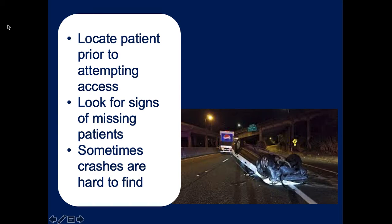And what they do essentially is they just split. They could be hiding in the bushes. They could be staggering down the street somewhere, whatever, or they could have gone home or something. So it's not uncommon. So make sure you look inside the vehicle, see what's in there, personal belongings. Is there a child car seat? Are there female belongings, male belongings?